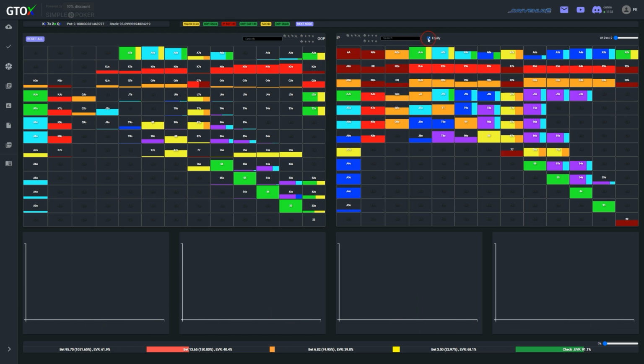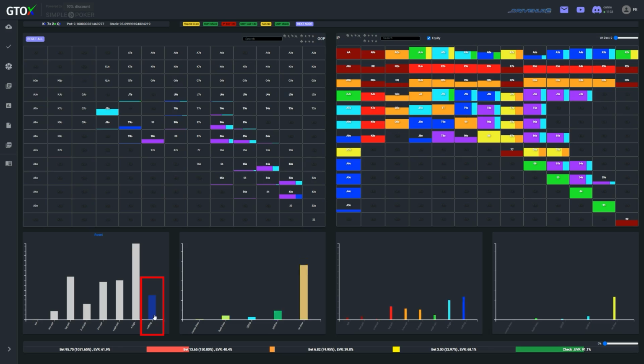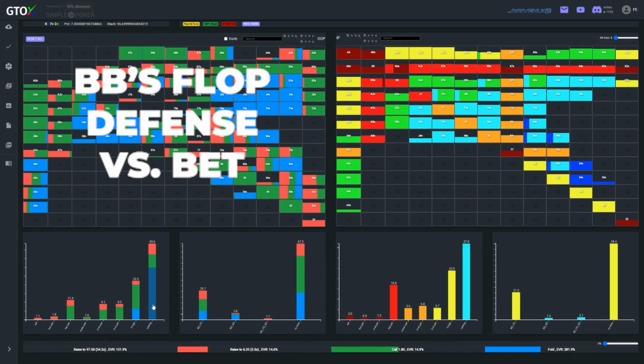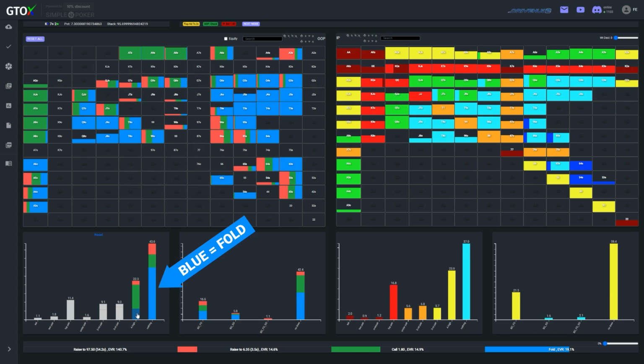So who is more likely to hold the strongest hand? Well, it's still likely to be the button, because he's more likely as the pre-flop aggressor to hold aces, kings, queens, and king-queen, both suited and offsuit. But as to the likelihood of the big blind holding a weak hand, the answer has significantly changed from the flop. Because the big blind called the button's flop bet, it means that the likelihood of him holding complete trash on the turn is much lower because he should have folded most of his air on the flop.